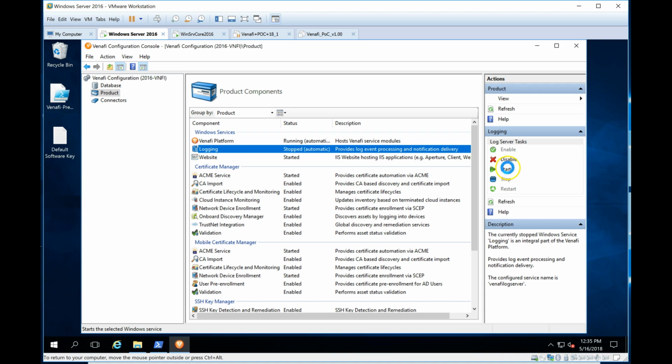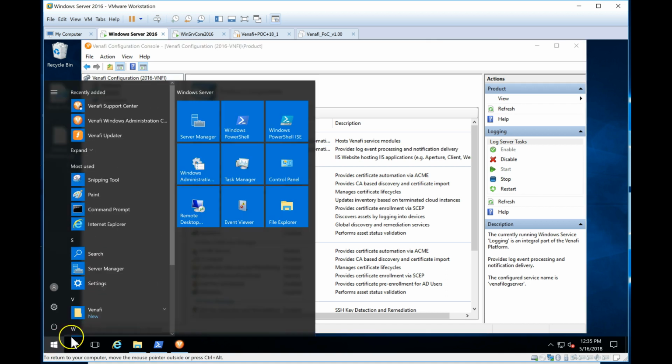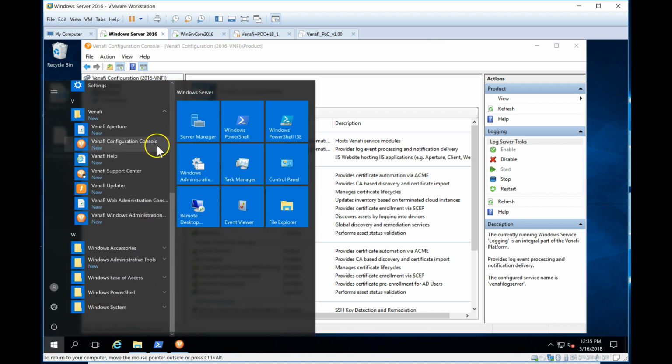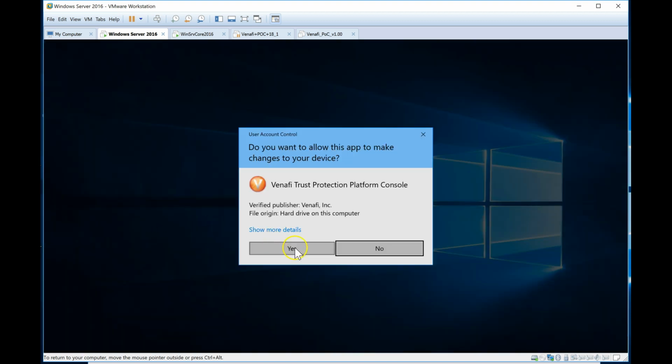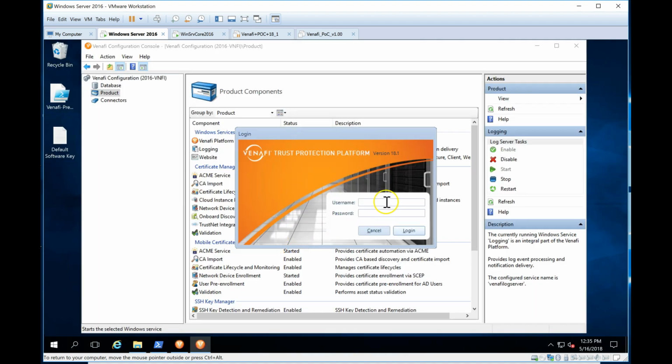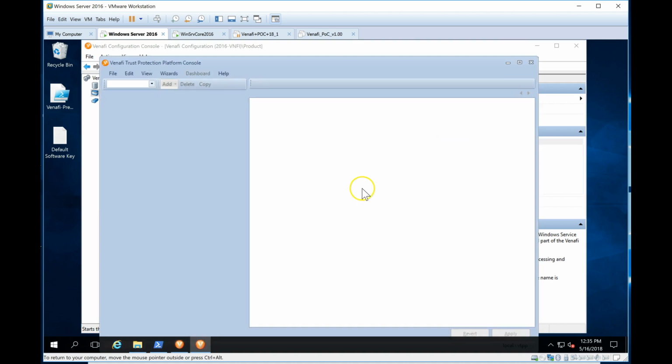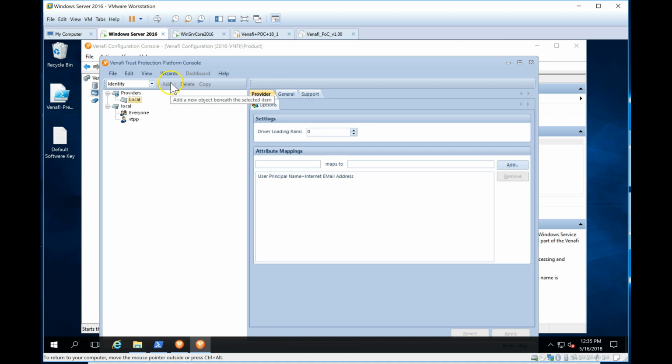Last thing that we will do here, we will start our Venafi services. Usually we would like to go and start the logging service first and then the Venafi service, and if you need to shut down, you will shut down Venafi first and logging second. The idea is if there's any log that happens when you start and stop Venafi, it can still process and reflect in a database or be put in the database so you can analyze it later.